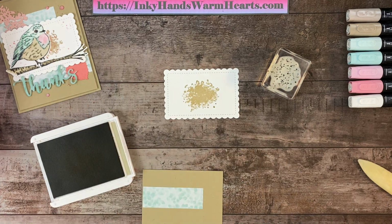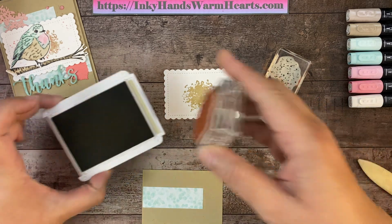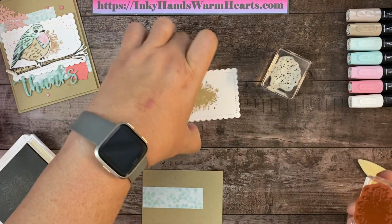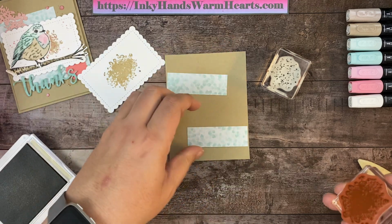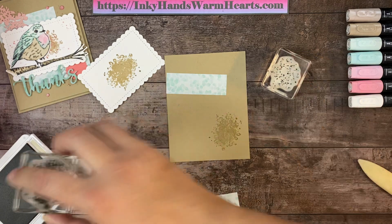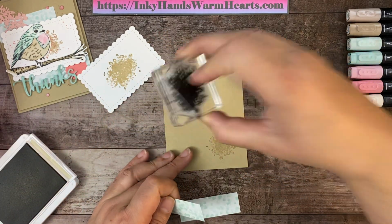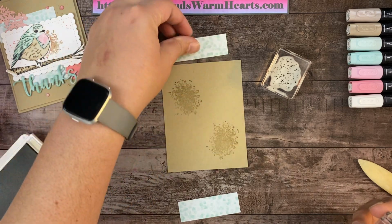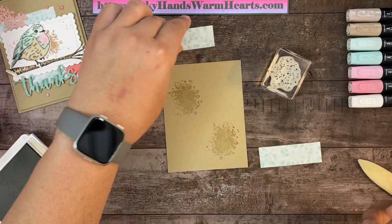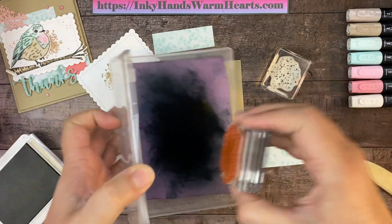Okay, isn't that neat? And then we are going to come with our same piece here, and I'm going to add it underneath right there and underneath right there. Okay, and then the papers are going to go there. I'm going to put them to the side for right now. We can clean this off because we're done with that. So let me grab my Simply Chamois here.